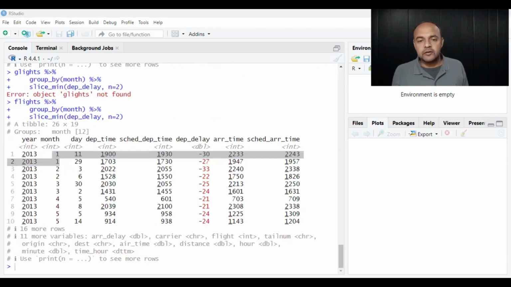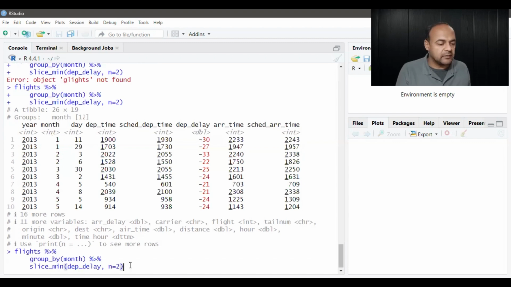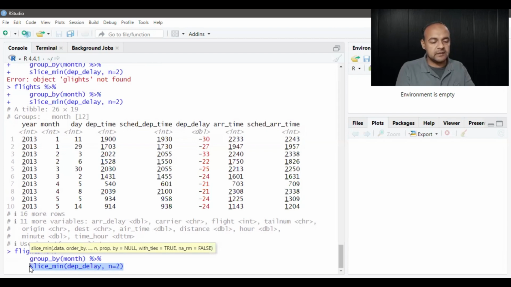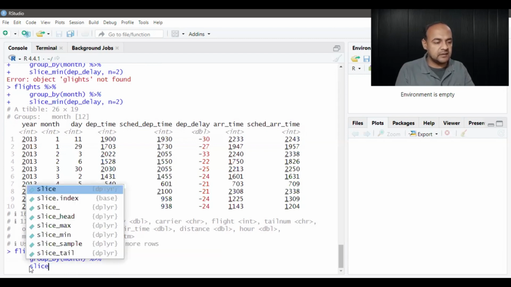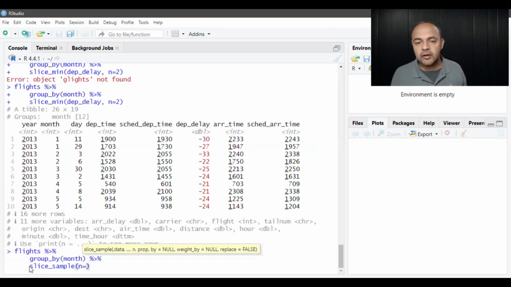And if we want to select a sample from the data or from the group or as per the groups, we can do that as well. So for example, if I want to slice a sample grouped by the month, I can write slice underscore sample, and I need to specify how many observations I want or how many rows.